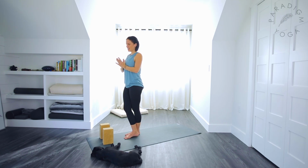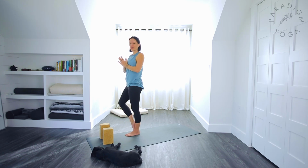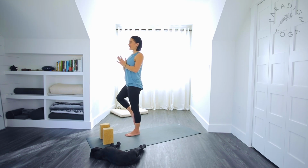Right foot coming up off of the mat and coming to the inside of the left leg. You can place your toes on the ground for an assist, or you can place your foot on your calf. Keep opening your right knee. Use all of your left foot without being too tense in your toes. You can get nice and tall. Shoulders relaxed. Engage into left glutes and quad.